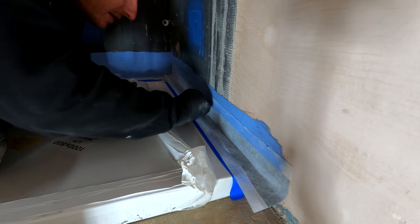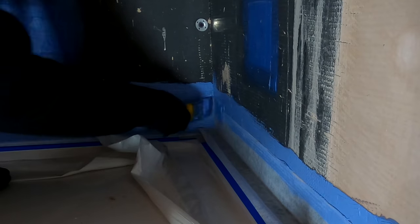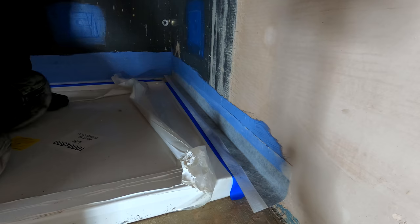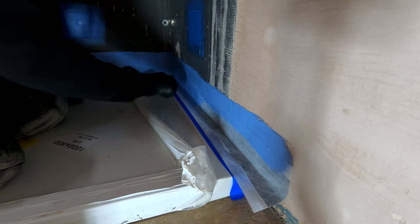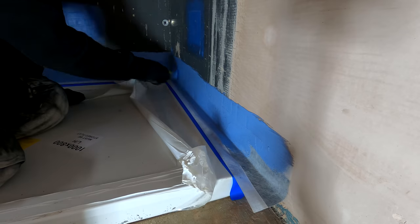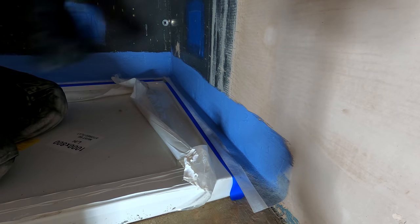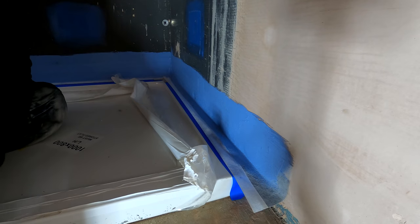And then once you've done that and smoothed that all in, give it another nice coat of the Pro Seal, straight over like this. Bottom as well. Obviously this is all going to be cut off afterwards once the tiles are down. You can just trim it off at the front and then you will never know any of this is there. You'll never see it. So now what I've got to do is get this internal corner done and this shower tray is tanked and ready for Greg to come tomorrow.